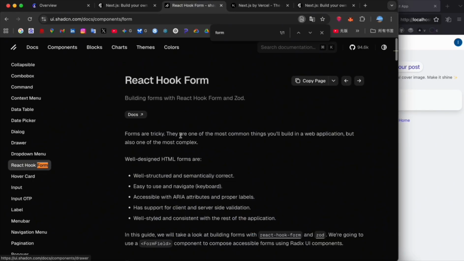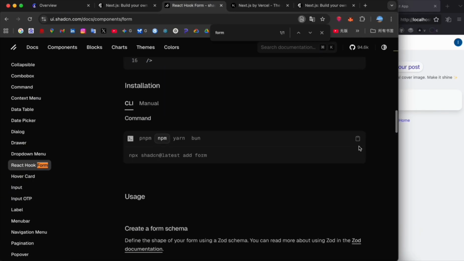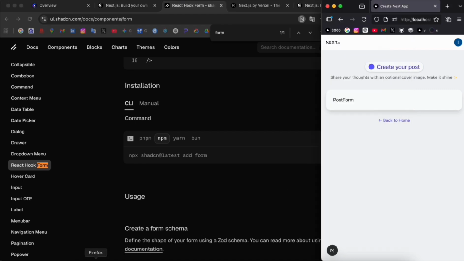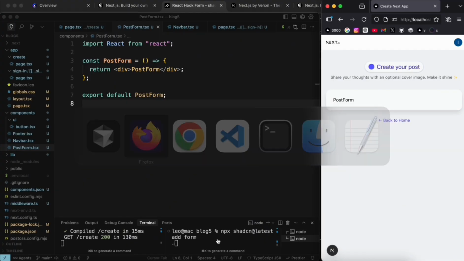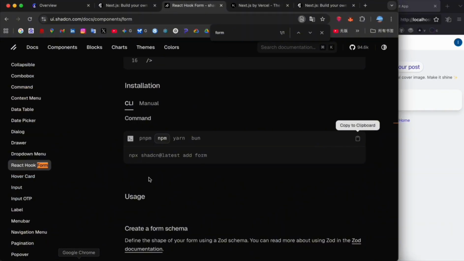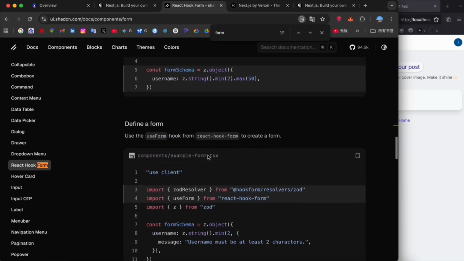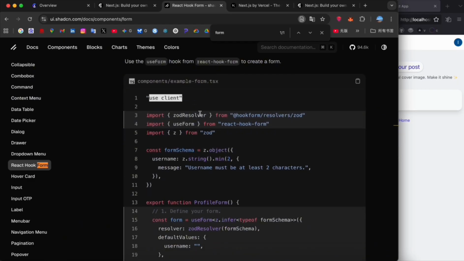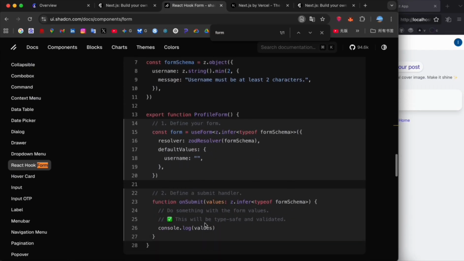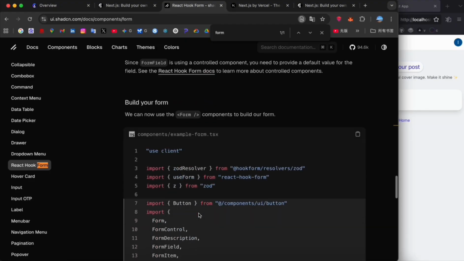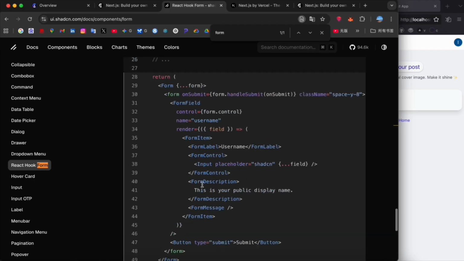So we add this form from Next.js. Yes, and the use client is needed at the top to make it a client component, and use Zod and the form schema to check the form data.